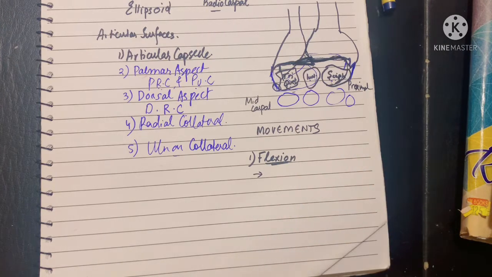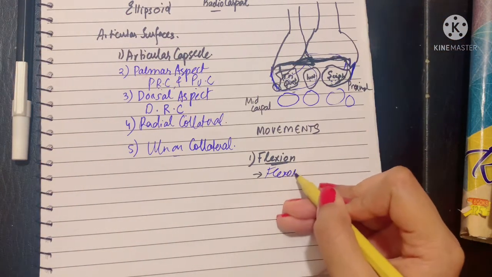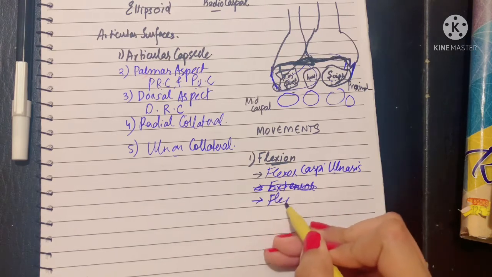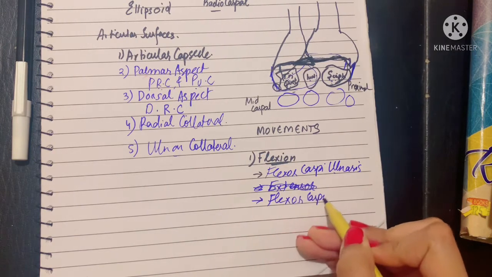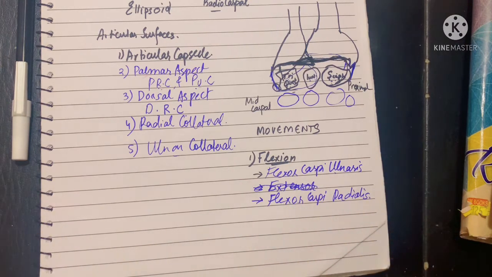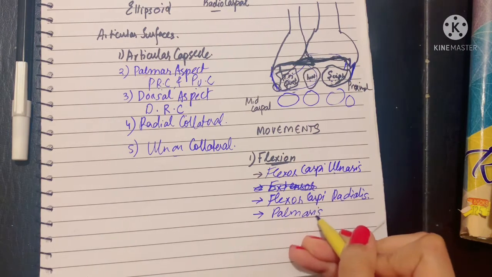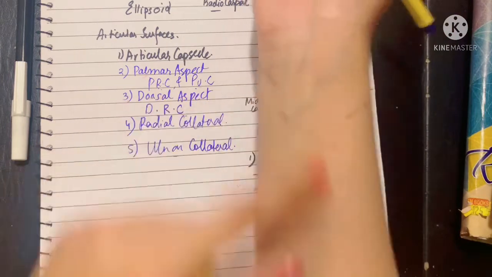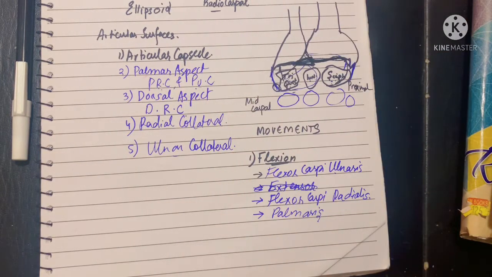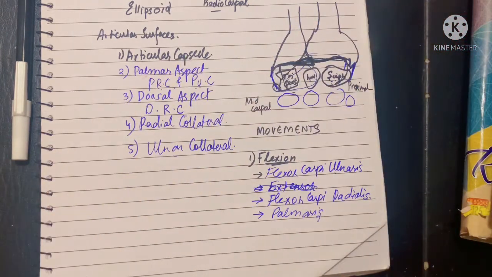Always remember the radialis and the ulnaris muscles, they are responsible for carrying out wrist joint movements. So the flexor carpi ulnaris and the flexor carpi radialis, both the ulnaris and radialis carry out the flexion movement. And also there is another muscle involved in the flexion, which is the palmaris longus, if you remember, the most prominent tendon in front of the wrist. And also some assistance to the flexion of the wrist joint is provided by long flexors of the fingers and thumb and the abductor pollicis longus.